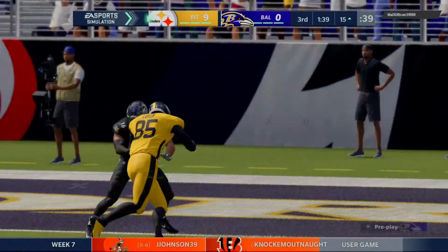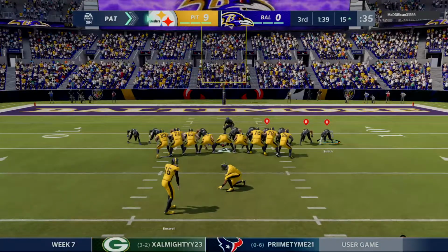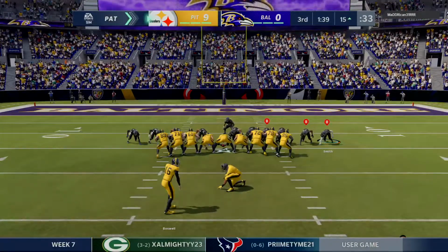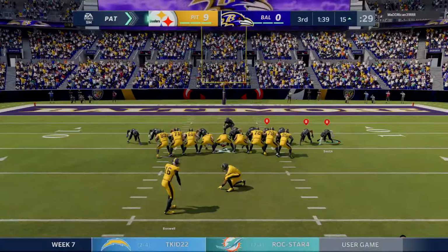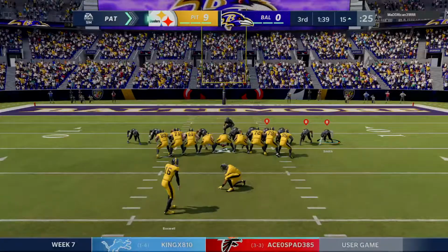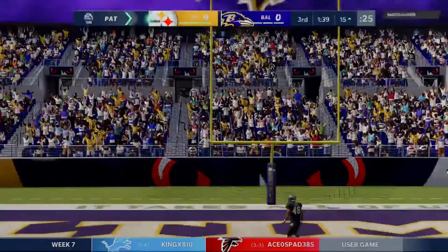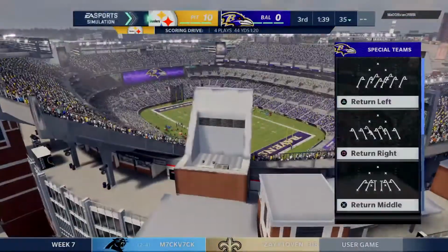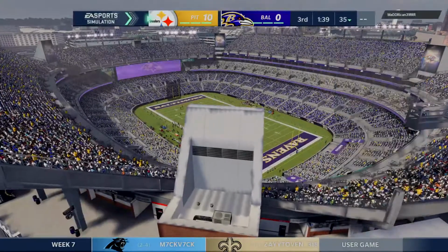People always talk about one of his biggest strengths running the football, vision, and he found the spot there, went into the end zone. You're exactly right about that, and wasn't just the vision, right? Once he saw the gap, decisiveness, made up his mind, and about the power to finish the play. Not only did he get good blocking, he created his own space as well. It's up and good, and that'll increase their lead to 10-zip. The score, Steelers 10, Ravens nothing.